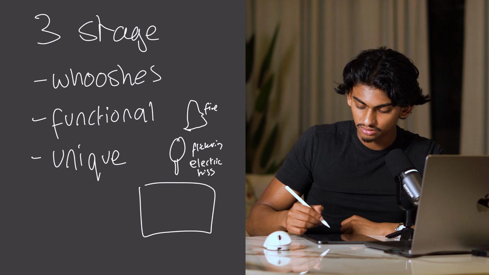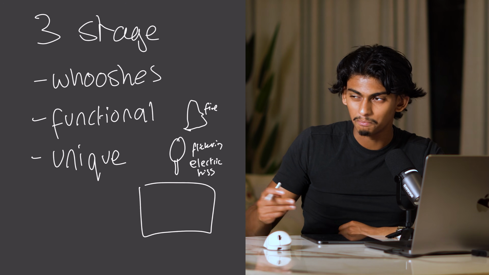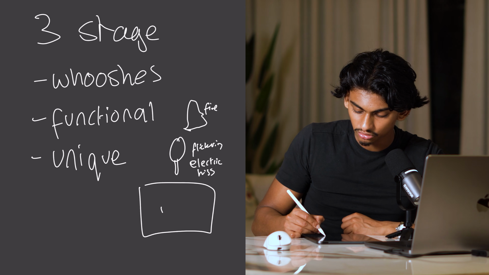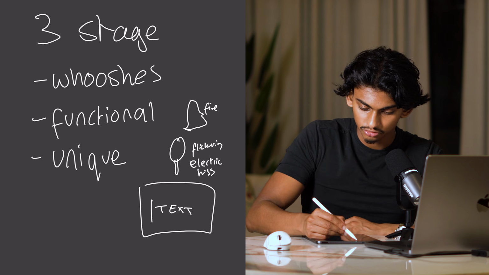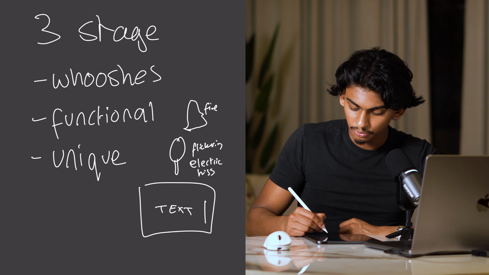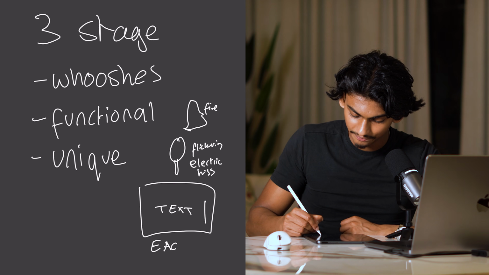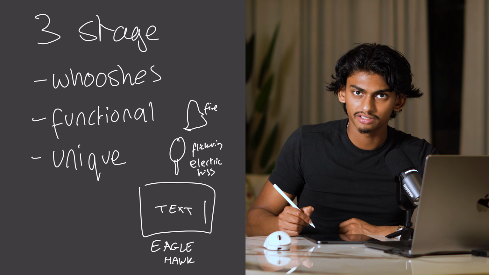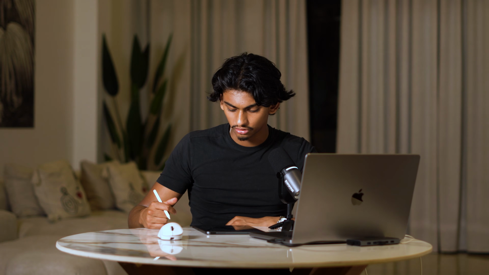I was editing a video once. It was more of an ambitious vibe, an emotion trying to be put across. And there was some text on the screen, and I was literally sliding this text on screen, like wiping it. So imagine there's no text on screen, you wipe this across and the text comes on. I put an eagle hawk sound effect here. Now, that makes zero sense in this context, but because of the emotion that was coming across and the movement was sort of like flying across, I was like, what if it works? So I tried it, used some audio modulators on it, and it worked.